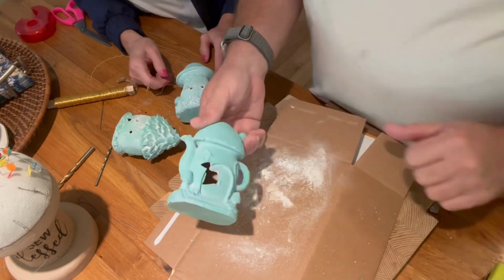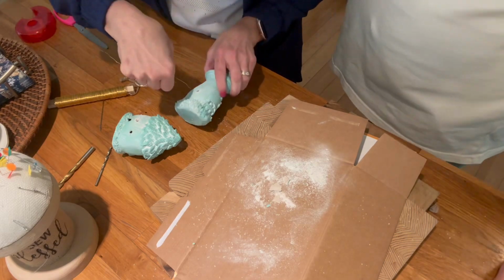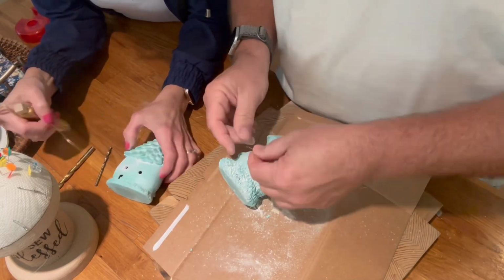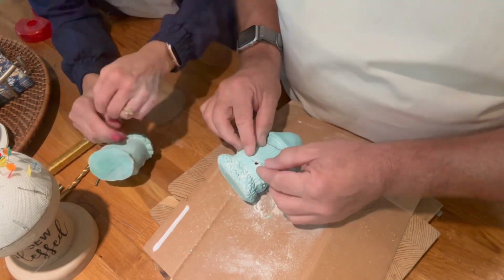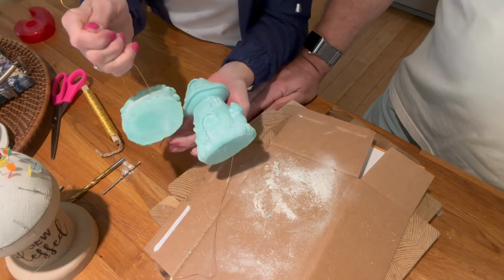And then I just, now, he pushed a little bit too hard on the teapot, so we will be fixing the teapot. I'm not upset about it. It's okay. I didn't fuss. He is helping me, so I didn't fuss. But he just doesn't know his own strength. He popped a little hole in the front of my teapot.